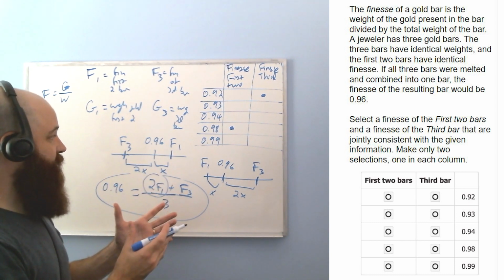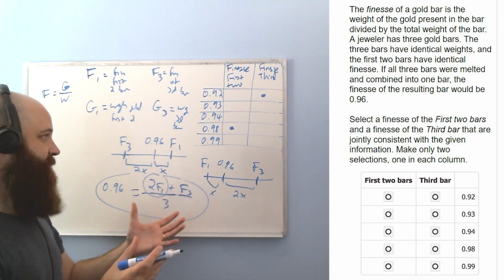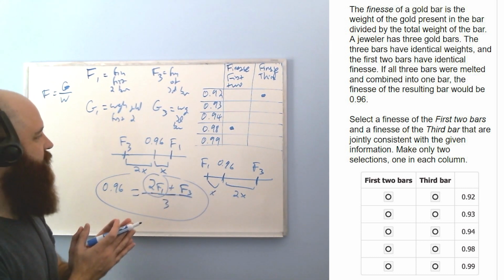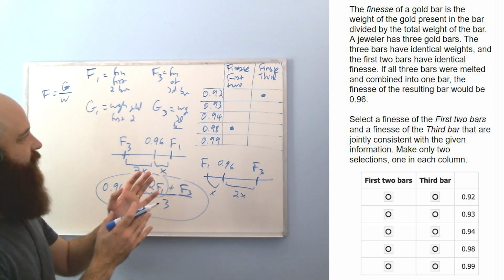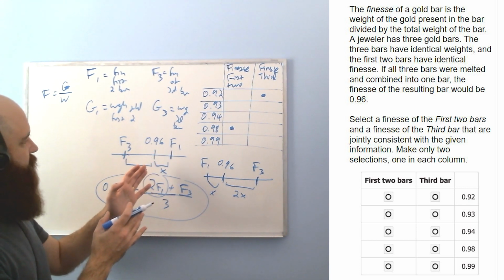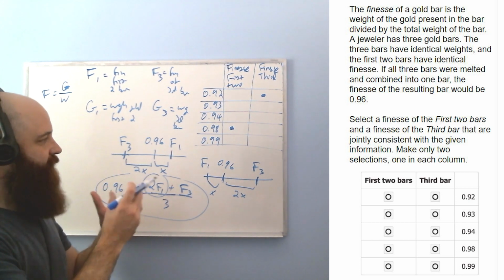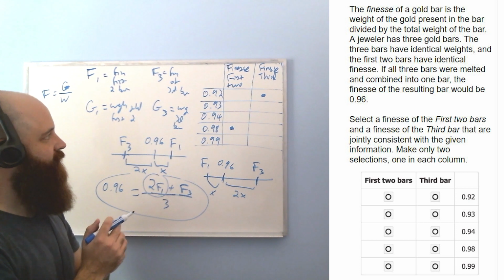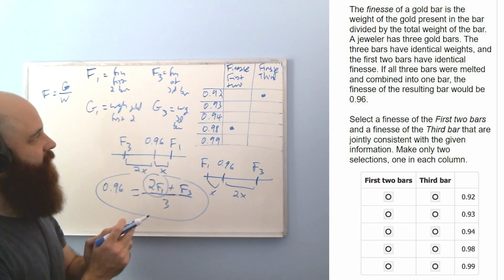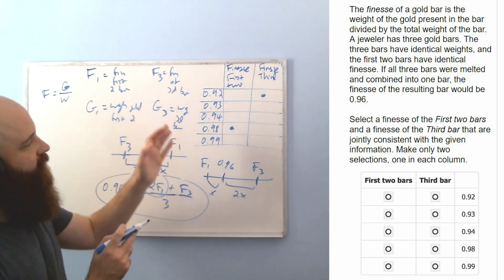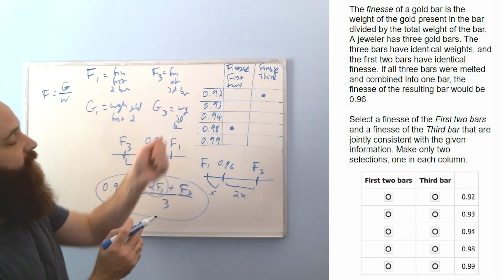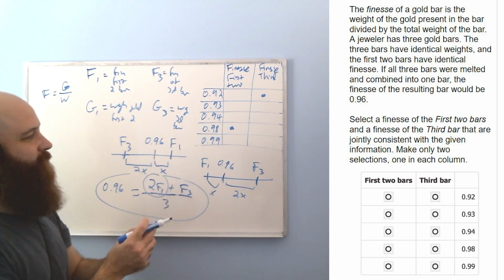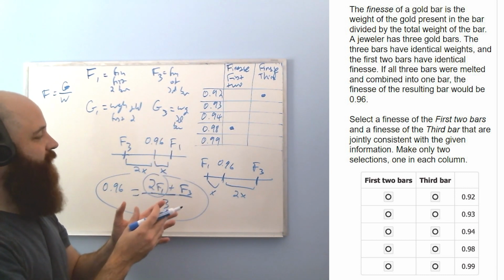So which one should I test first? Well, last time I just sort of blindly started testing them, thinking about some number properties which helped. But is there anything here that can point me in the right direction? Well, if I think about the fact that f3 is going to be farther away, f3 is far away from 0.96, f1 is close to 0.96. So would I rather go down or go up? Well, I've got more room to go away in the down direction, right? I could go all the way down to 0.92. If I'm going up, then I'm going to 0.98. That's the biggest value for f3 that's available here.